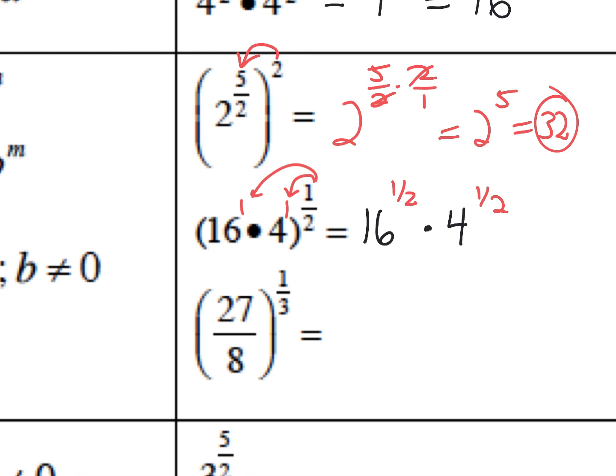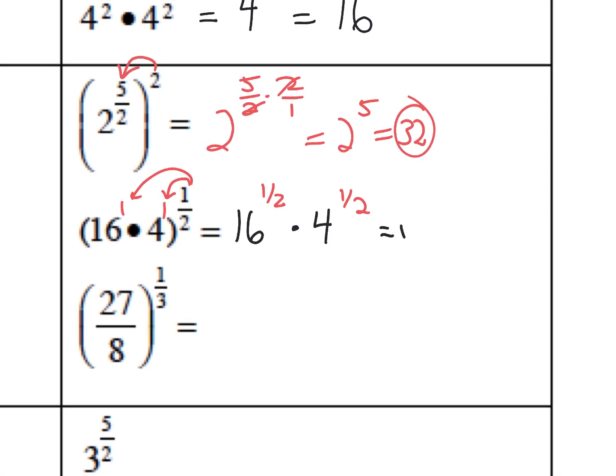And then I think everybody in the room remembers pretty well, at least I glanced down at the quizzes you just took. 16 to the 1/2, that's the same as the square root of 16. Square root of 4 is 4 to the 1/2. So what we're doing there is 4 times 2. The answer to that problem is 8. I was just using this example to demonstrate that I'm allowed to distribute that exponent in as long as there's just a product there. But you could have done 16 times 4 to get 64, and then the square root of 64 is 8. I'm just demonstrating this particular power property.